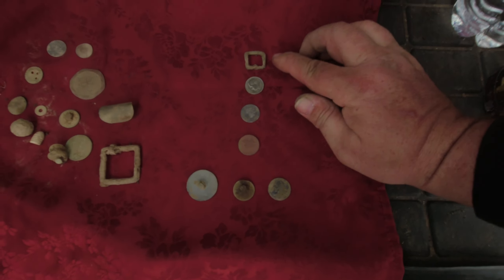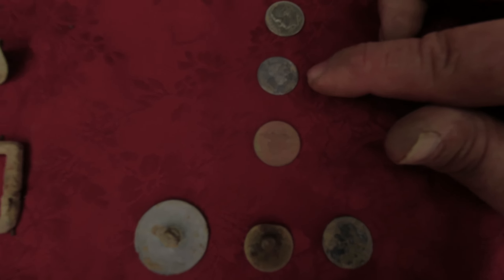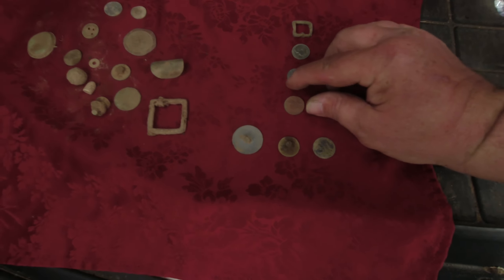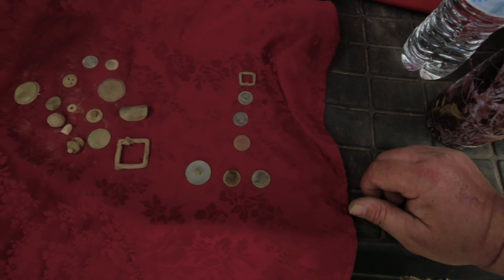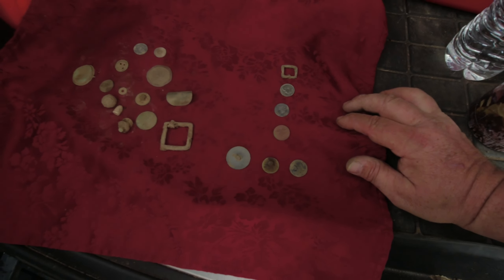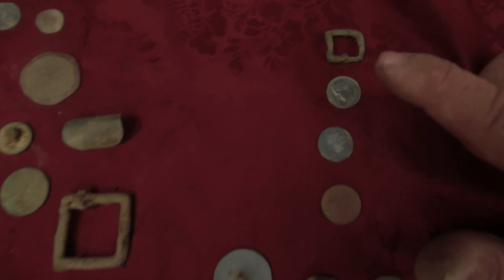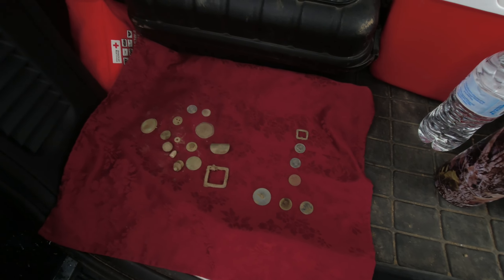Mike usually does the tip of the day, but he's in Texas, so I will do it. It's probably only going to affect 25% of you out there, but I'm the type of person that likes to keep the cardboard inside my hat — keeps it up, keeps it stiff, but sometimes they get lost or ruined. So I found that if you get a coffee cup holder, one that wraps around a coffee cup to keep your hand from burning, and just break it off — it's got the perfect angle. Put it upside down, put it inside the cap, and it works perfect. It's a perfect replacement.